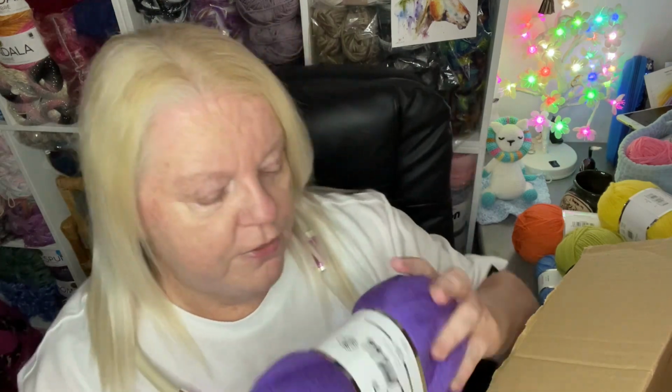And I've got a purple. My paper fell on the floor. And I like the purple. It's a nice colour. Nice and bright. It's really a pretty colour. I like that. And it's called Thistle. Number 133. All of the dimensions are the same. That's why I'm not telling you, because they are identical.